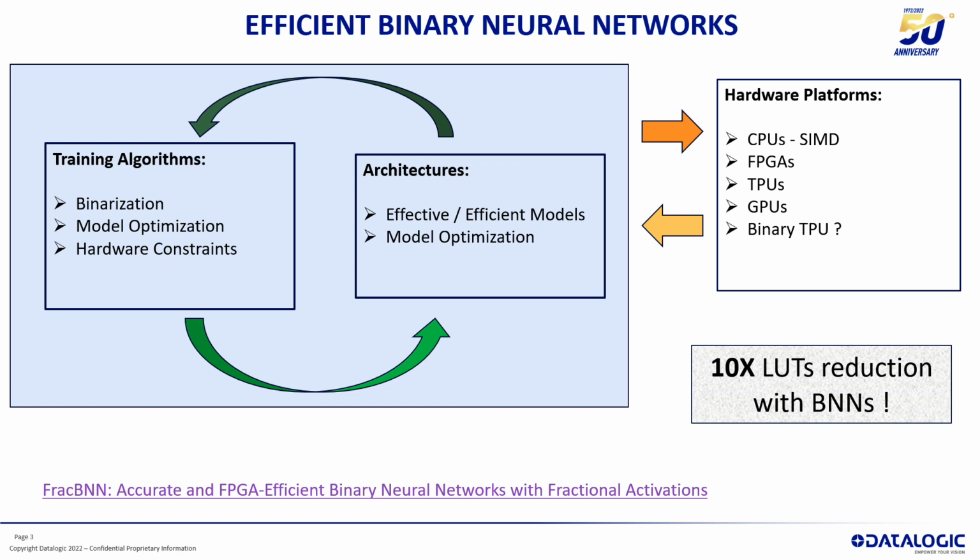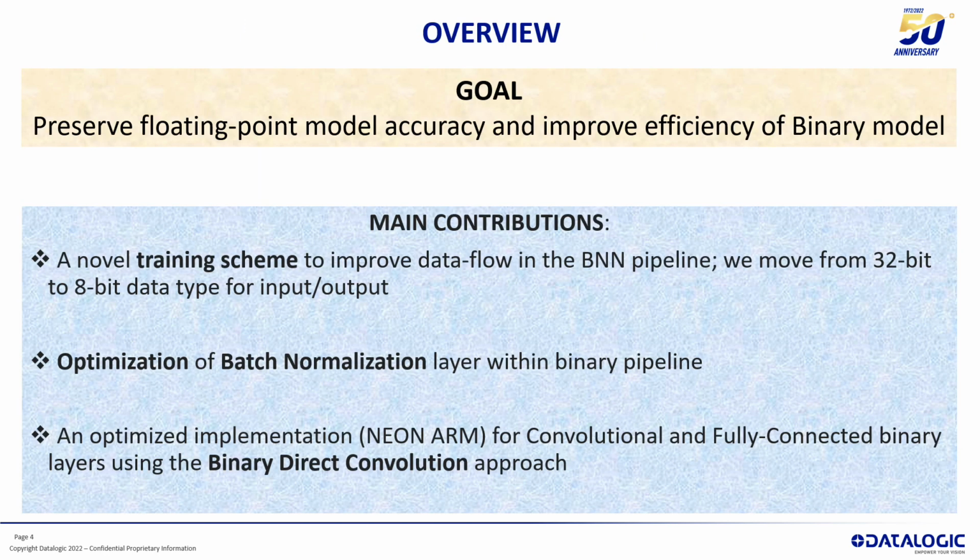My work primarily focuses on embedded CPUs equipped with a SIMD coprocessor, but this kind of opportunity can easily be deployed also to FPGAs and extended to TPUs, who knows, maybe in the future binary TPUs. And of course, binarization has the great benefit of reducing the silicon area on the chip. The goal of this work mainly addresses the efficiency of the model. We are more interested in reducing the inference time of the network, and we can sometimes sacrifice some digits of accuracy.